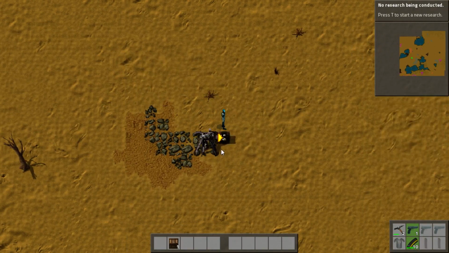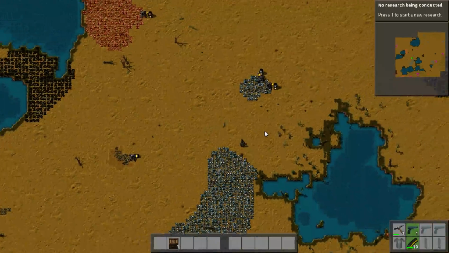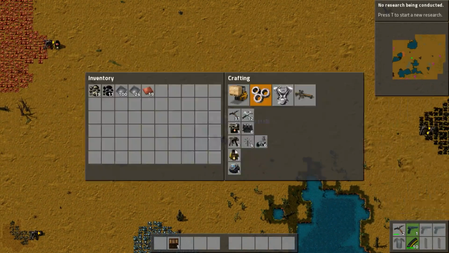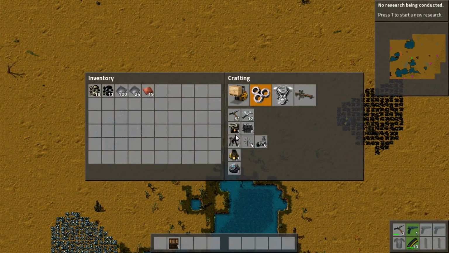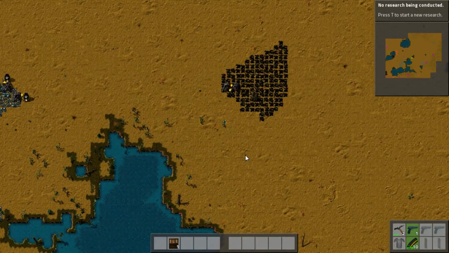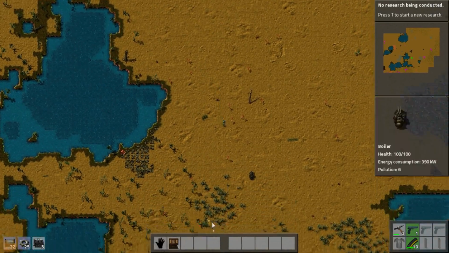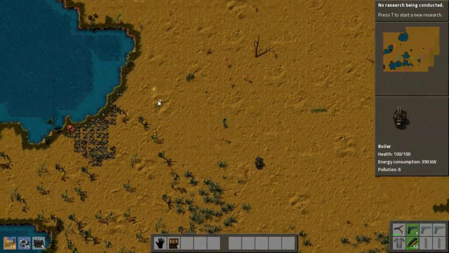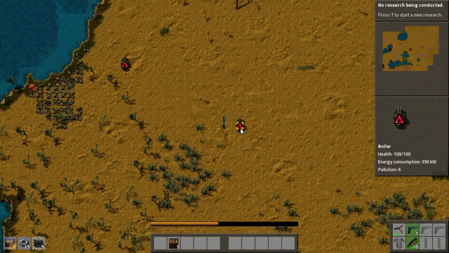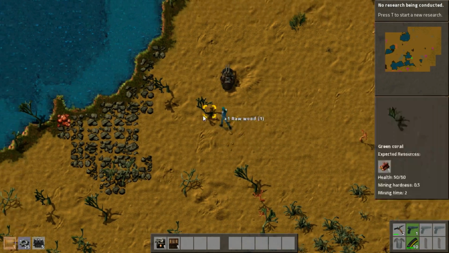I'll put in that, pick up that. That's good. Okie dokie. So I'm just trying to think what I want to do to start with. I want to just put down, say, two boilers, handful of steam engines, and we'll get this show on the road. Now, I also want to come over here a bit and probably throw them down there so they're a little bit closer. Means I'm going to have to remove some coral, but whatever.